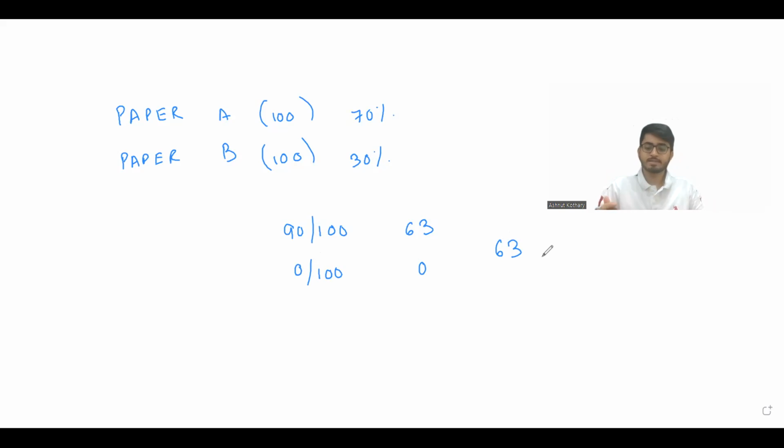Fine. But let's say you did sit for paper A and you didn't sit for paper B. When I say you didn't sit, it means you didn't download the question paper and you didn't upload the document. In that case, you would be failing CS2. So this is just one technicality I wanted to inform you: you have to sit for both the examinations and submit your documents to be able to get a result. So this was from IFoA.